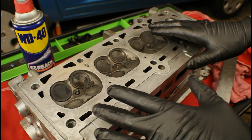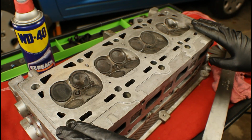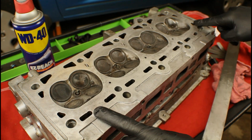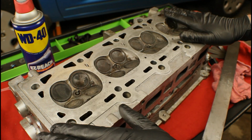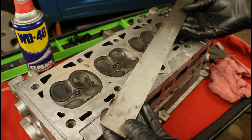So now that we've got the cylinder head cleaned, we can move over to checking to make sure the cylinder head's not warped. By cleaning it, we remove any buildup of material between the surfaces here. So when we lay our special tool down in a minute, we don't have to worry about any inaccurate readings because of that buildup. So now that we've got it perfectly cleaned, we can check for it being warped.